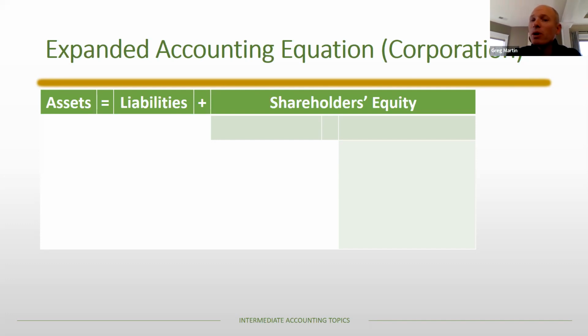Common stock is a type of the first one. True. It's an account name, which is important. Yeah, retained earnings is one. Yep. And so instead of common stock, really it's paid-in capital. Common stock is the main account in paid-in capital, but there are others as well. And of course, retained earnings is the other one. Paid-in capital represents contributions from owners. Retained earnings is equity that's been created through the operations of the company. So, owner contribution versus wealth or equity created through the operations of the company.